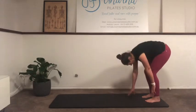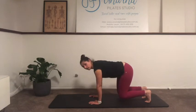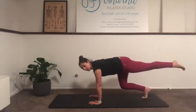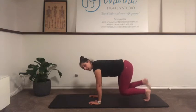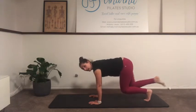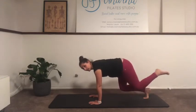We're going to hold our hover. Holding your hover, you're going to take one leg straight back behind you and pull it back in. Tummy lifts up, other leg out and in. 2 more on each side. Reach that leg and in.